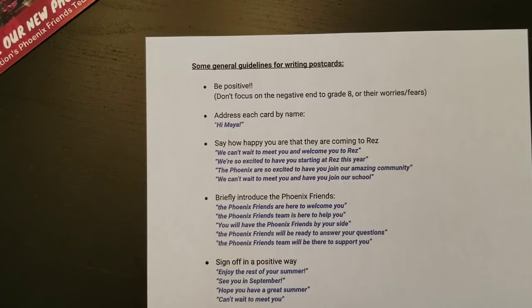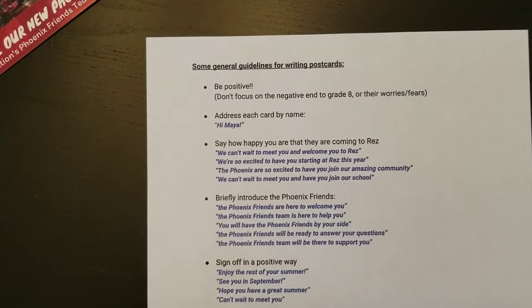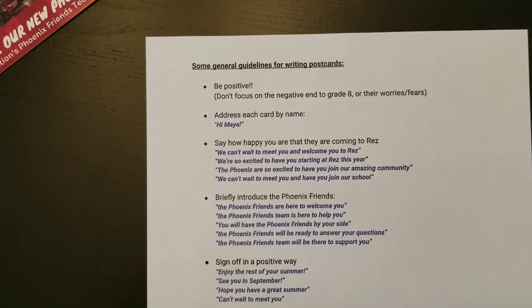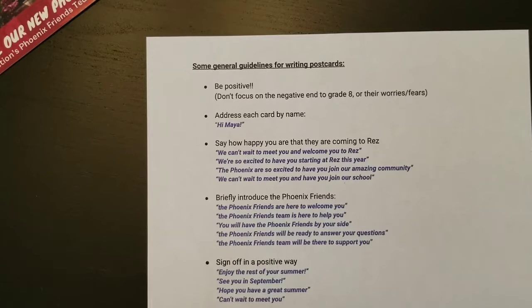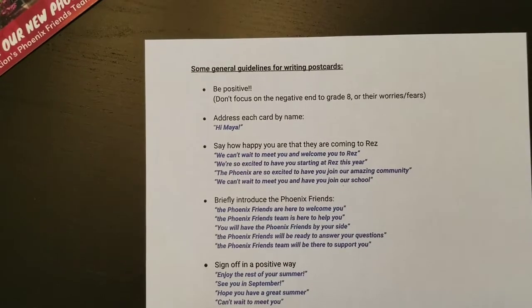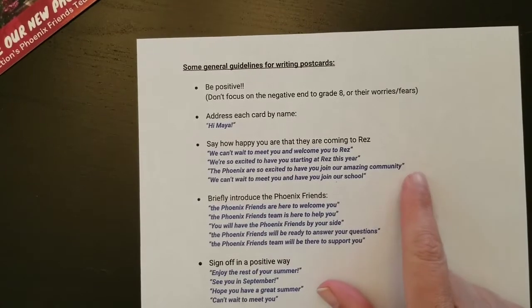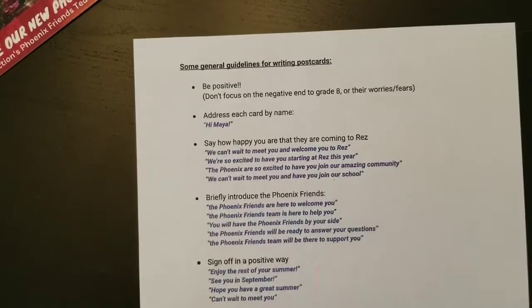So something like, I can't wait to meet you and welcome you to Res. We're excited that you're starting at Res this year. The Phoenix are excited to have you join us. We can't wait to meet you and have you join our school, something like that. Obviously, you don't have to stick right to this wording, but it should be pretty similar. Something welcoming that we want them here. They are wanted and important and valued in our community.